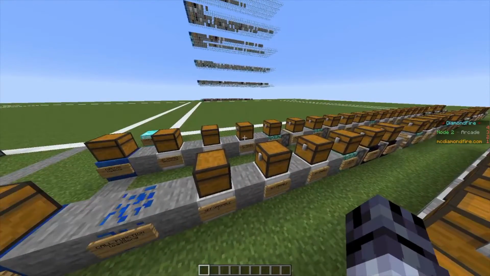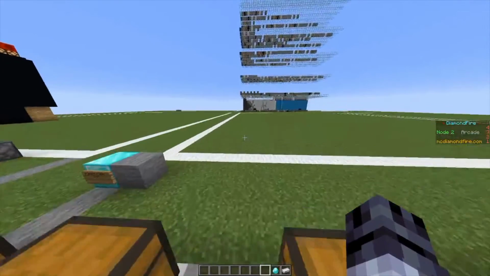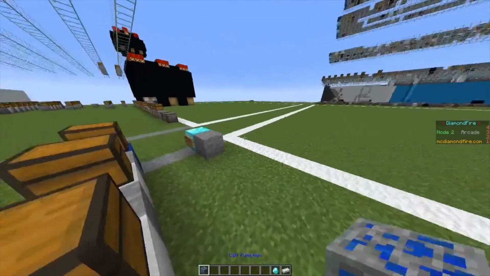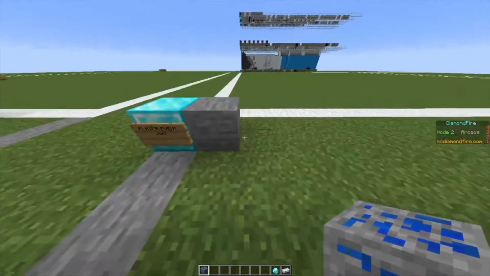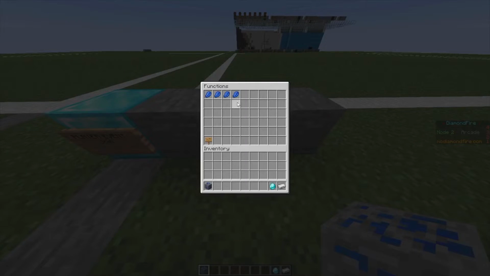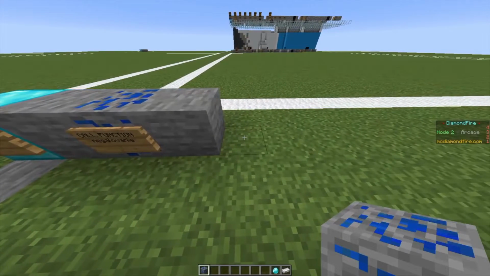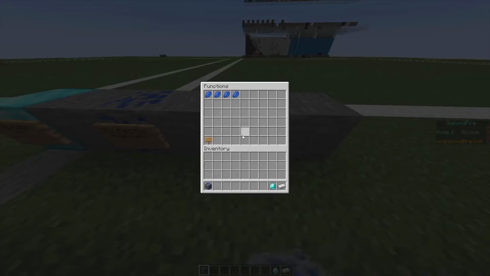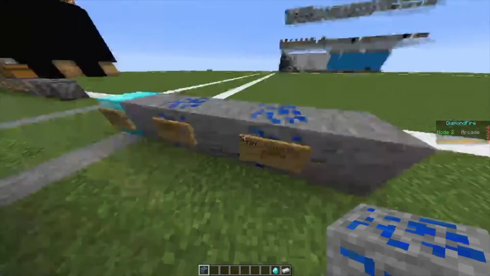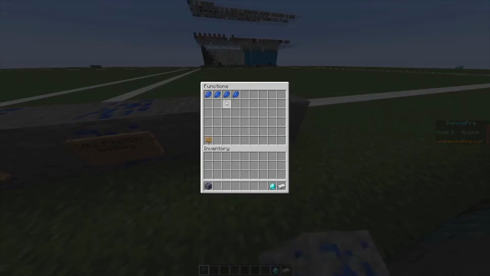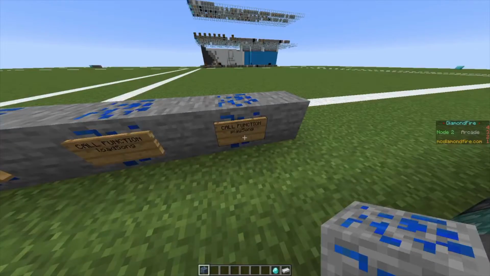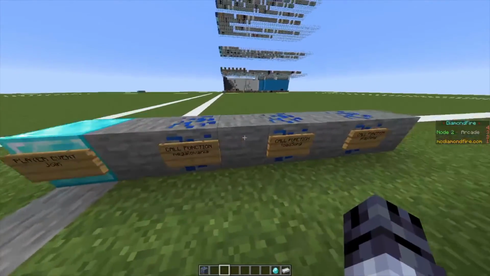So now what we can do, if I grab a call function and we go ahead and place it wherever you want to do it, I'm doing it on join. And first thing we want to do is select the song. So Megalovania. Cool. Now what we're going to do is call the next function, which is load song. So it's going to load that song. And then the next thing we're going to do is actually play the song. So play song. Literally, that's all it takes.